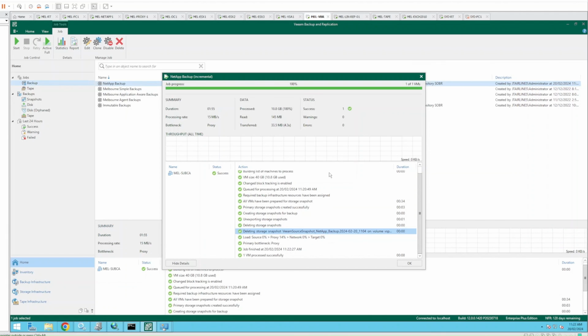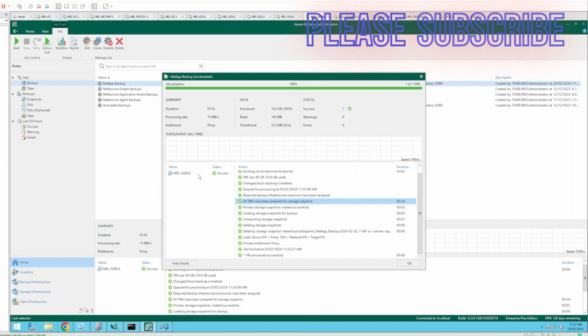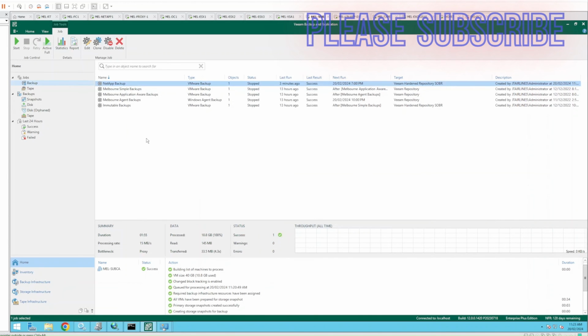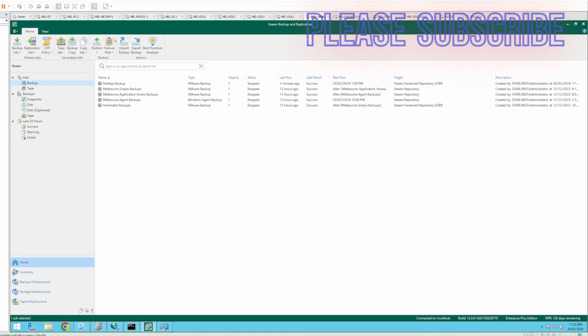And then, as I've said in a previous video, when we talk about replicating these snapshots across to another storage appliance, that's going to set us up for our disaster recovery strategy. So we'll go through a video and install Veeam Recovery Orchestrator, and we'll tie all this in and have a look at what it looks like from a disaster recovery point of view. But that's all completed. Backups are working. The first NetApp is in.